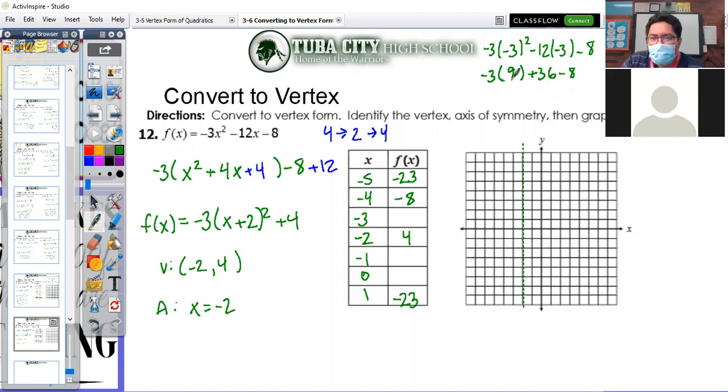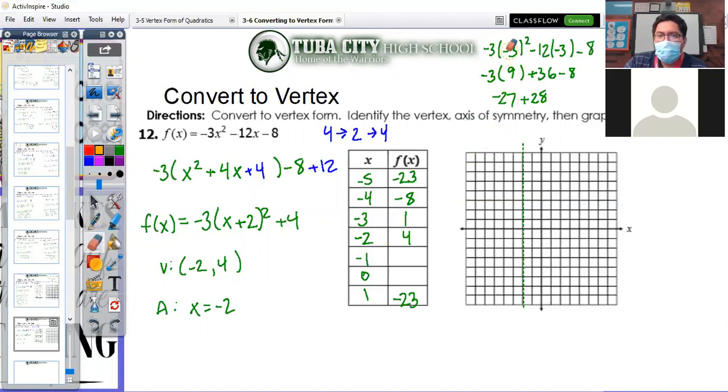And then I'm going to have to do these two. So this would be negative 27. And then 36 minus 8. What is 36 minus 8? 28, okay. Plus 28. And 28 minus 27, well, that's really close. That'd be like 1. And we know this is the vertex because, well, that's what we did all this for.